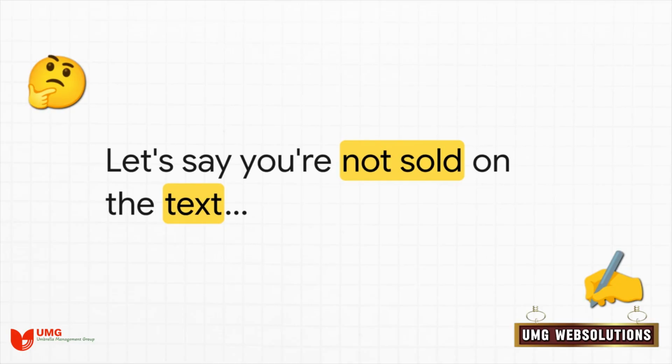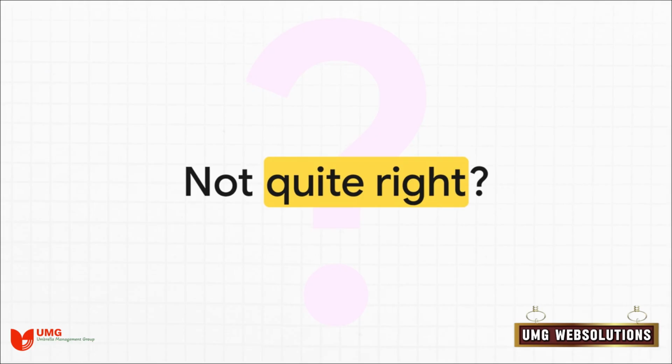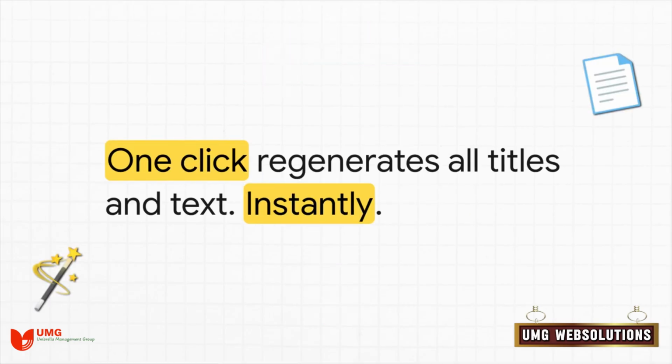So for example, let's just imagine the AI generates your site. The images are great, colors are perfect, but the headlines and the text, you're just not feeling it. It doesn't quite sound like your brand. It's close, but it's just not quite right. So what's the fix? And this is where the power really shines. With a single click on Regenerate Titles and Text, the entire copy on your page gets rewritten in seconds. The structure stays, the images stay, but you get a completely fresh set of words instantly. It's such a fast way to change the entire vibe of the page.